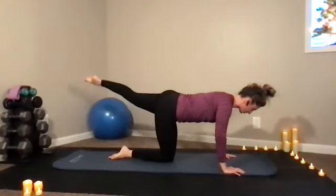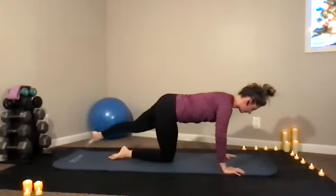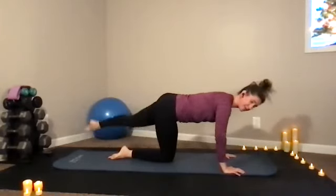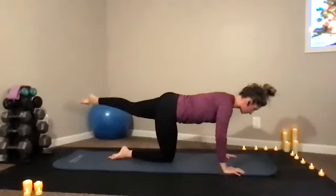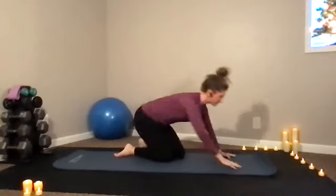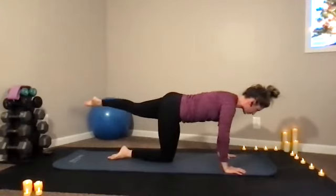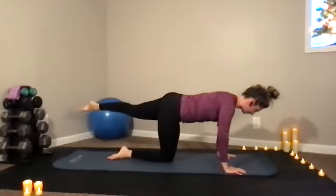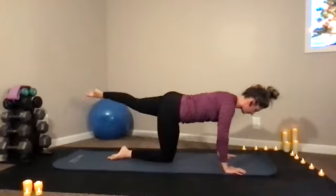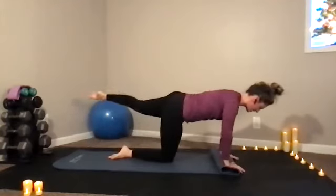Four more, and then go into your leg circles. Three, two, last full. Hold it at the top and creating your leg circles. Try to keep both hips square, both hips square. That way you're gonna feel it dead center into your hamstrings. Almost there. Go ahead and reverse your direction. Mind-body connection. Last five, four, three, two, and one.